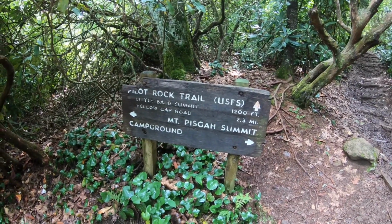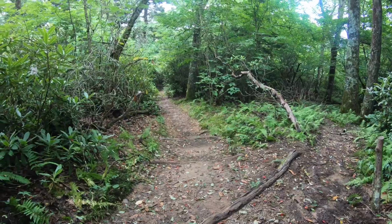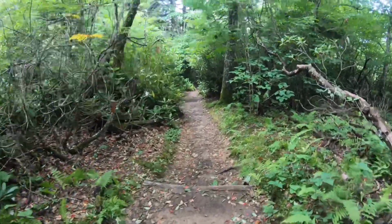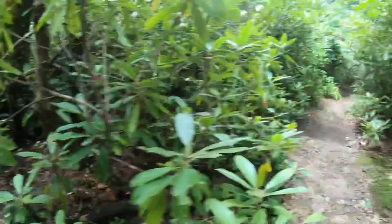So that eventually goes to Yellow Gap Road. People. I met some folks at the beginning of the trailhead in the parking lot, and they were headed towards the spring house at the remains of Buck Spring Lodge. But I just met them on the way back, and they showed me this picture of this huge rattlesnake that they saw just off the trail. So keep my eye out for that. I'd love to see one, just not too close.